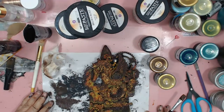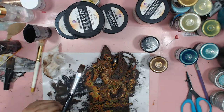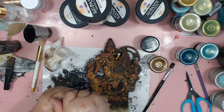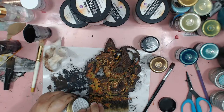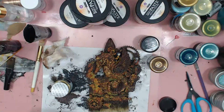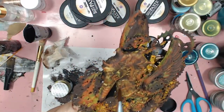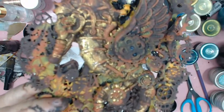Right, so I think I'm going to go in here with some of this. This one's a dragon's eye. If I can open it, move that out of the way. There we go. And I've had these, I can't even tell you how long, and they're still good. Yay. All right, so let's see what this. Ooh, can you see how bright that is? Oh my gosh, that's bright. See how bright that is? Right there. So that's this one here. It has a lot of sparkle and shimmer to it. Can you see that?